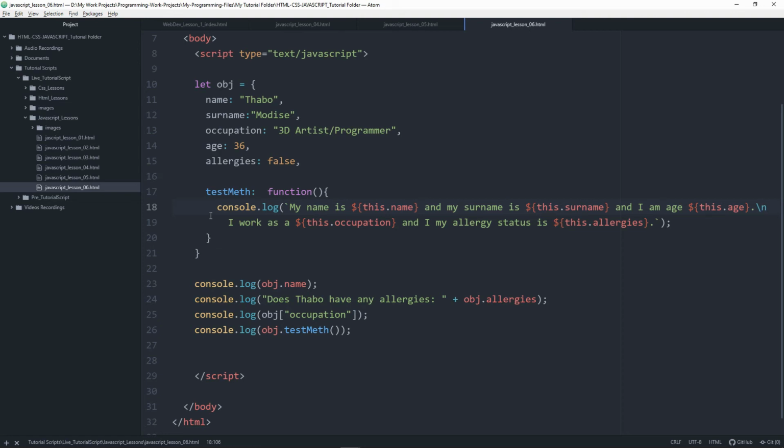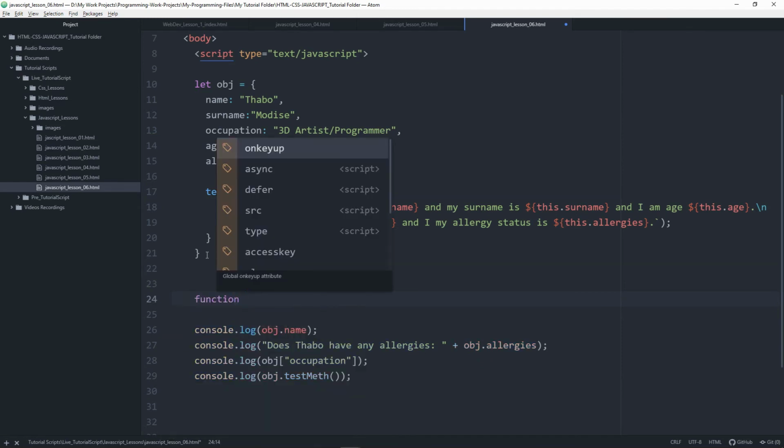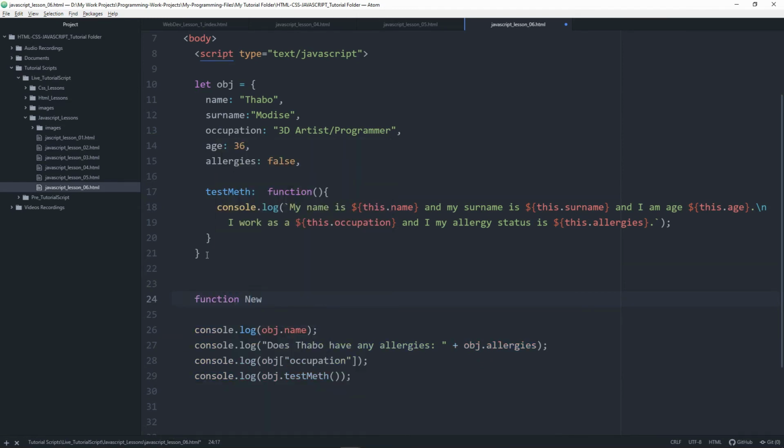There are other ways of creating an object. Well, since this is about objects, I will just do it for you. This is another way that you would create an object. You would say function, and you say, let's say new obj.